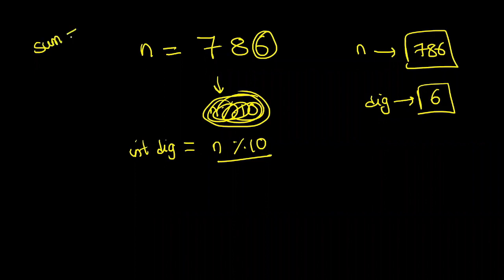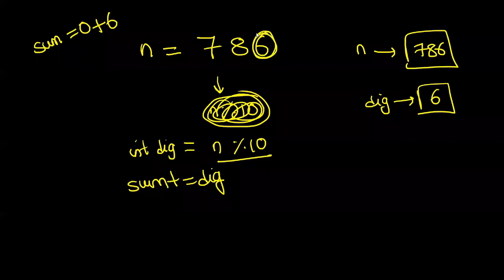Then I will just add it to a variable sum. I will add this digit to a variable sum. So now what will happen, guys? Sum becomes 0 plus 6, that is 6. Okay? Now guys, try to understand. मैंने digit 6 को already process कर लिया. I have added it into my sum. Now guys, what is the next digit that you want to pick? The next digit that you want to select is 8.